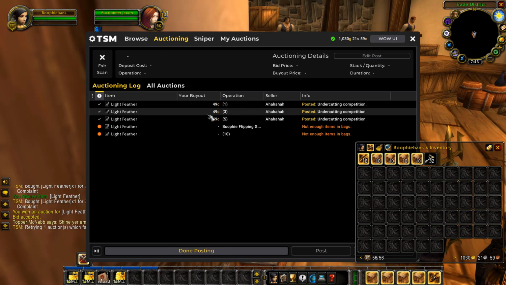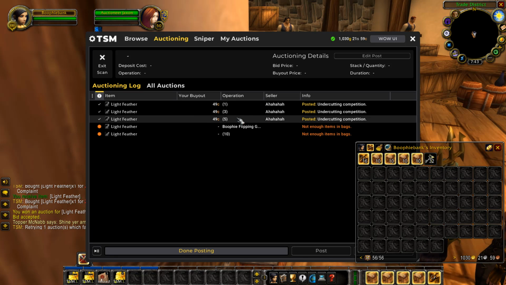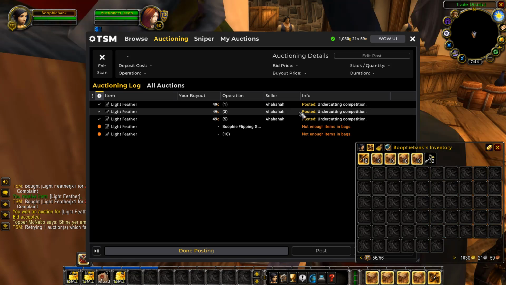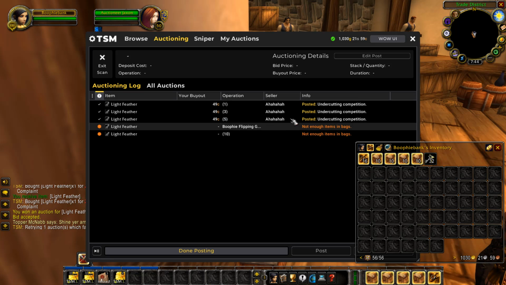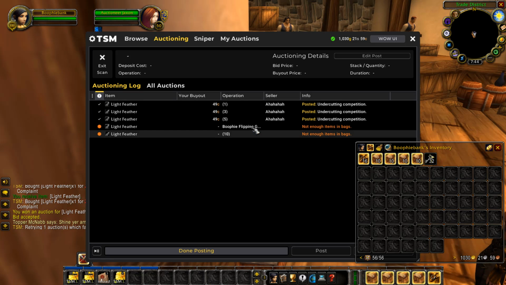Now when we sell these, we're going to be making around a 35 copper profit on most of these on an average price, because we bought them from 8 copper all the way up to 22 copper. So the average of that is like 14-15 copper. So a lot of room for profit. The material sold very quickly.